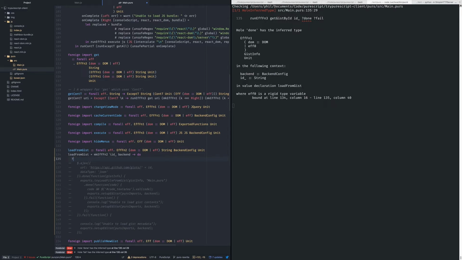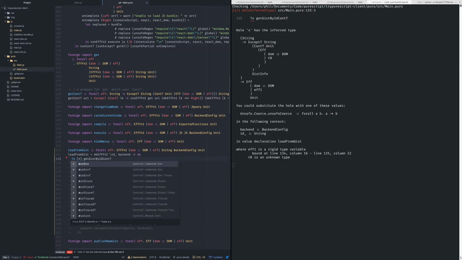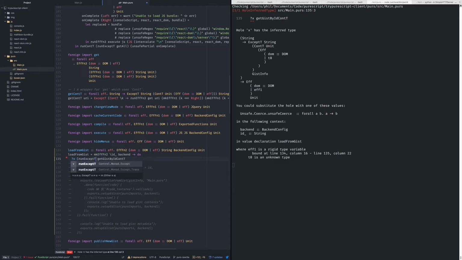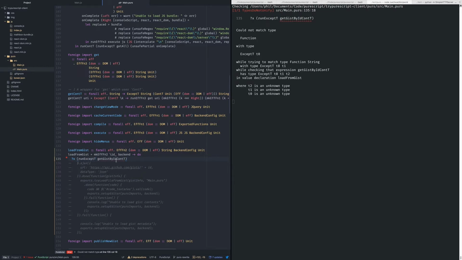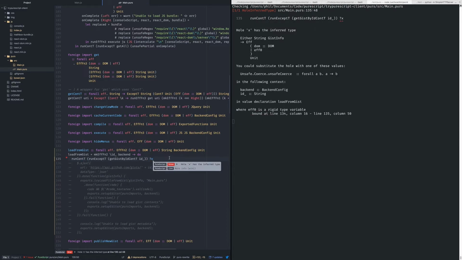So I want to do something with get gist by ID ContT. Okay, so I probably want to use RunXFT first of all, because that's the outer constructor. And of course I need to pass that an ID. Okay, so now I have a ContT, so I should be able to use run ContT, and that's going to take ContT and then a callback. So let's make a type-hole for the callback.